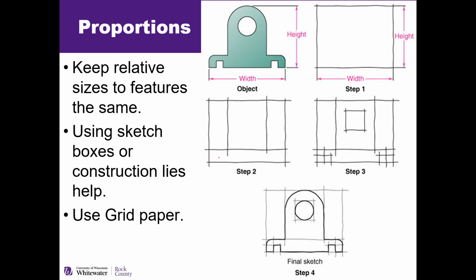One thing I will want you to do is to draw something in proportion, right? So you may want to have an object. You may want to draw some outline size of the whole thing in width and height, and being able to draw this thing in proportion. So that's what this sketching does. And the book goes through this really well. Or you could use grid paper to help you do this.